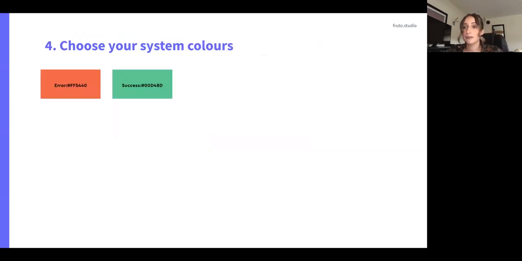Great. And then the 4th step to completing the palette. So we have brand colors, then we have our neutrals, and this is the 3rd step, which is choosing the system colors. And system colors, as I explained before, denote states, so error, success. In our case, you can see that I haven't included all of them here just because in our interface, we're not gonna go into that level of detail, just because these are, as the client mentioned, mock-ups to show to investors. So we wouldn't be getting into that level of detail to show error states and success states and so on. So I've given them some thought. The ones that you always kind of need are error and success. So they're here and you have to take them into account, but for this exercise, we won't be using these two.